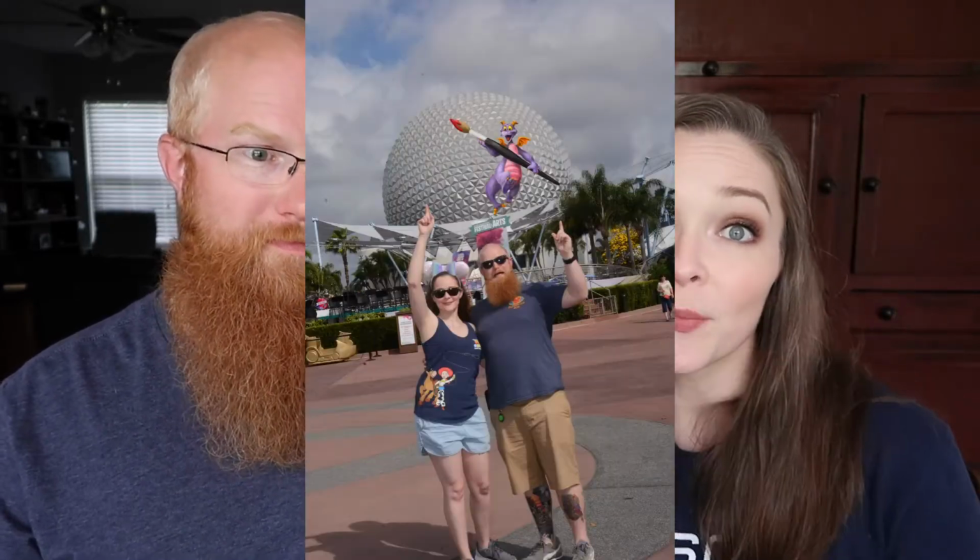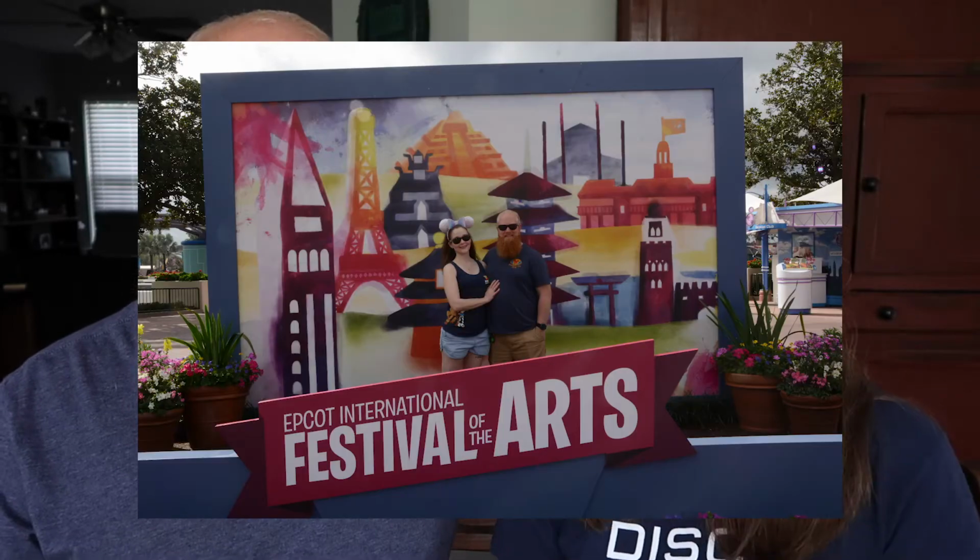You could spend all day taking pictures, and there are special pictures and event pictures and magic pictures, and people do it all the time. Yes, all kinds of pictures. And PhotoPass photographers can be seen on the My Disney Experience app if you bring up the map and filter for them. But there's also some roaming ones you'll find sometimes, and they will take your picture and they will scan your Magic Band, not your watch, your Magic Band. That'd be awesome. And it will show up on your My Disney Experience app, and you have 1 year to download it. And you can do anything you want with it.